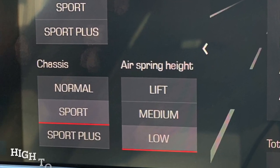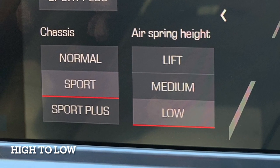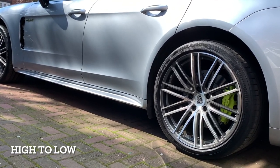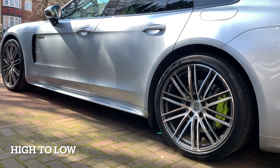Okay, I'm going to press low. It will automatically go to sport, so that way if you're driving it, it doesn't bottom out when you hit a bump or anything. So this is just demoing high to low.